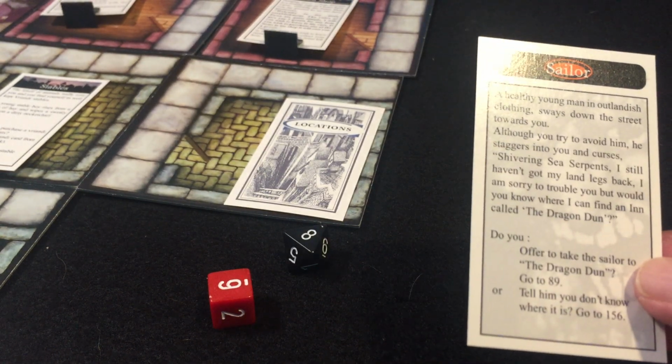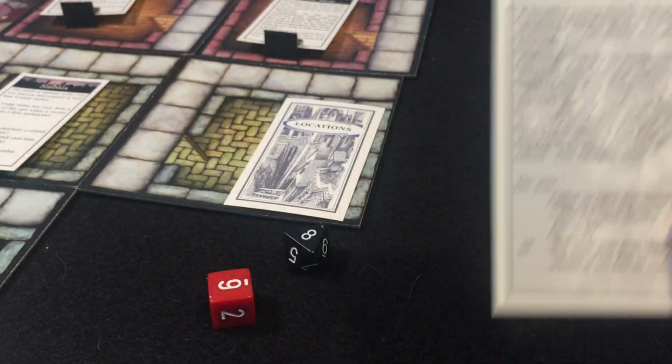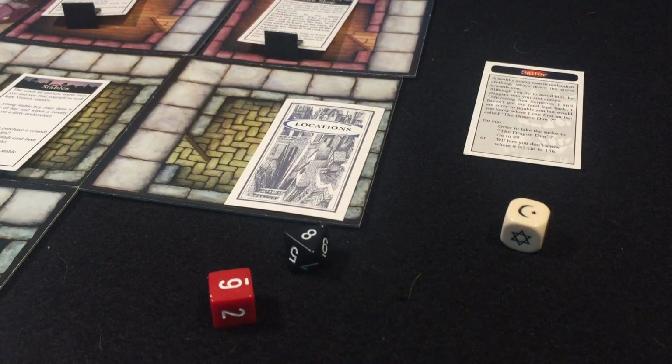We do not know where that inn is. The only inn we have found was the Inn of the Grinning Rat. So we can't take him there. So we're going to have to tell him that we don't know where it is. Go to 156.